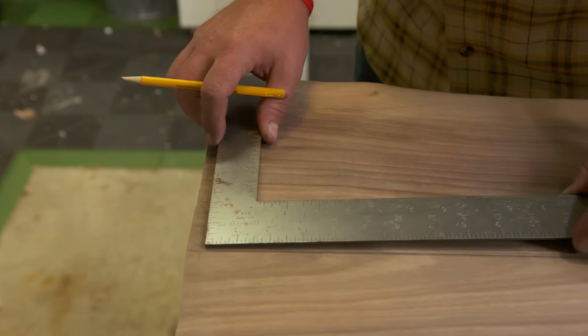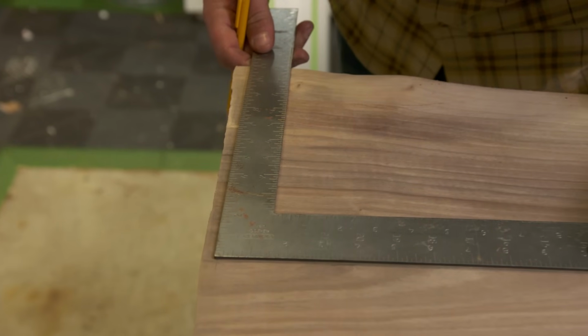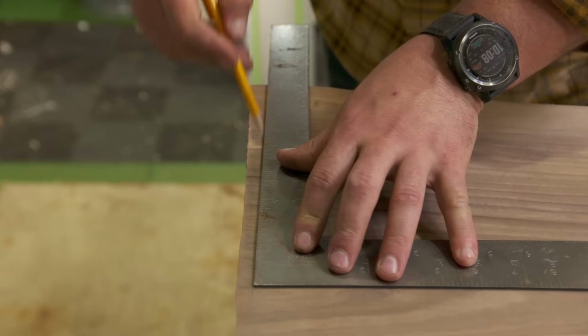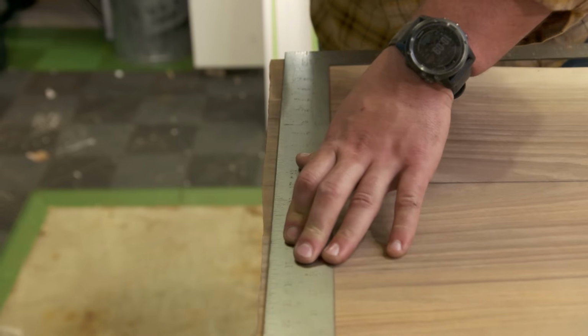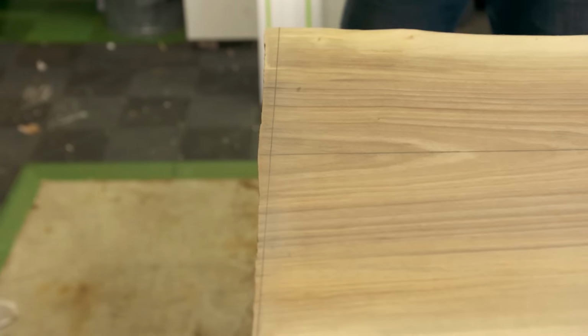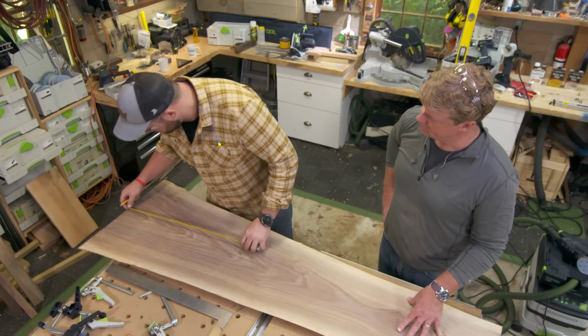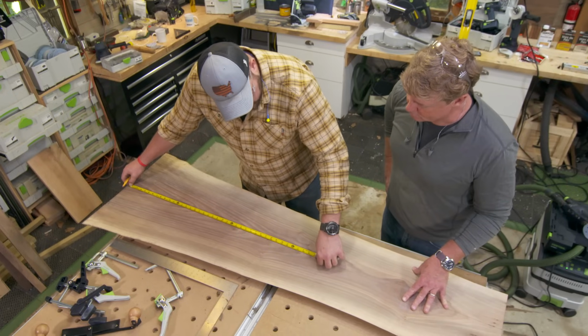We're going to take a reference line off of it. And this is the widest part of the slab, so we're going to get as much of it as we possibly can. So I'm going to line it up with the center and then transfer it across, and then we'll reference everything else off of this line. That's the end of our coffee table. Yeah, and a typical coffee table, I like to be around the 40 inches ballpark. Gives you a nice solid top.